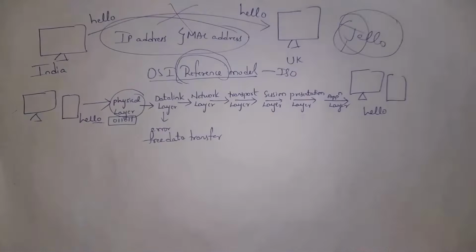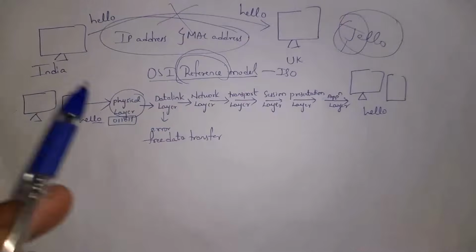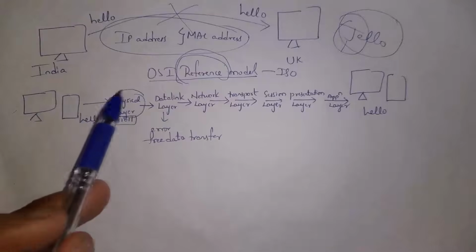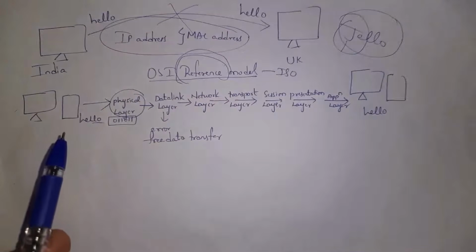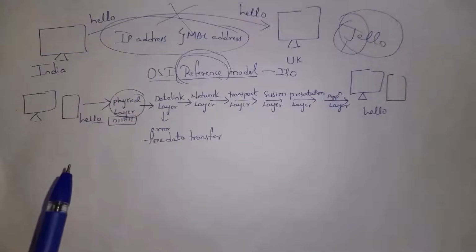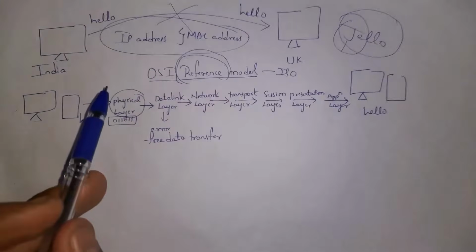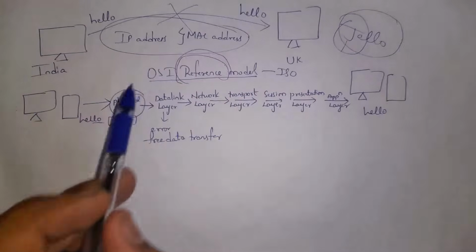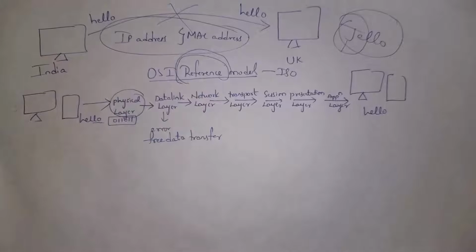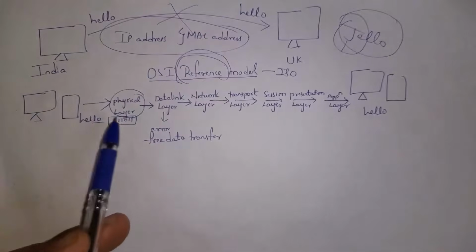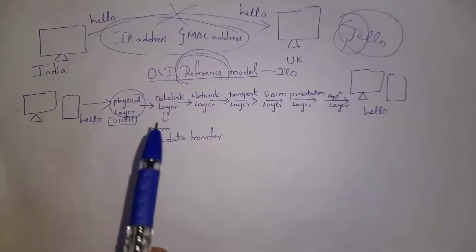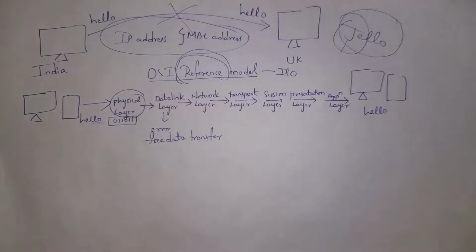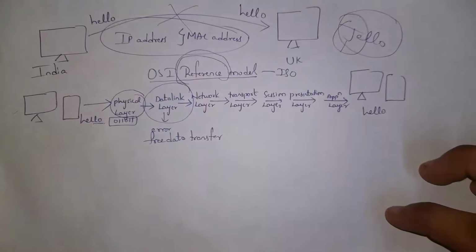So in a network, at first our data is transferred to the physical layer, where the physical layer will establish a connection between devices and convert our data into binary format, that is, in the form of zeros and ones. From the physical layer, our data is transferred to the data link layer, where the data link layer will handle errors, and along with this it will add the MAC address of the sender and receiver in order to identify devices. This is all about the data link layer.